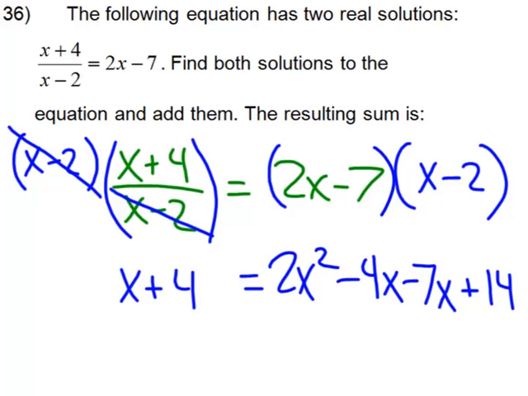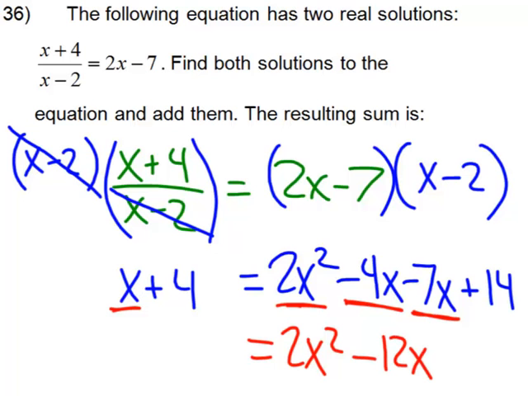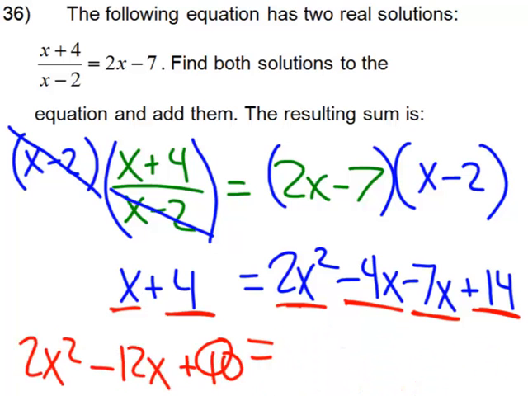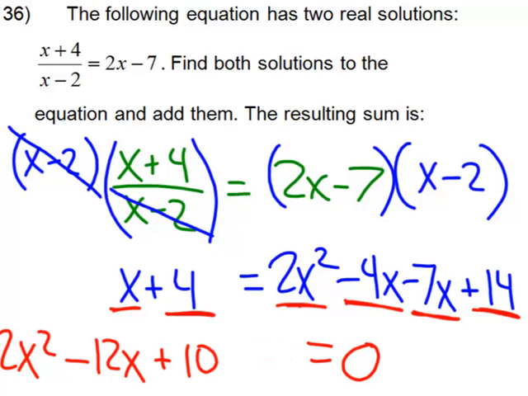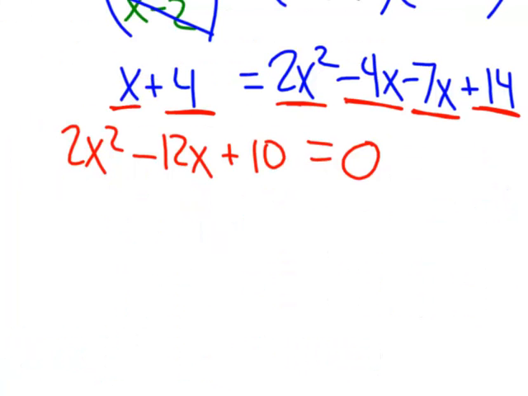So let's say I've got my quadratic term, that's accounted for. Negative 4x minus 7x is negative 11x, and if I subtract this over, that will give me minus 12x. I've got my plus 14, and if I subtract this 4 over, that brings me down to plus 10. I could put the 0 over here. If for some reason it bothers you to have the 0 on the left side instead of the right, you can, if you insist, swap places. Doesn't really matter to me, but we'll go ahead and do it here.